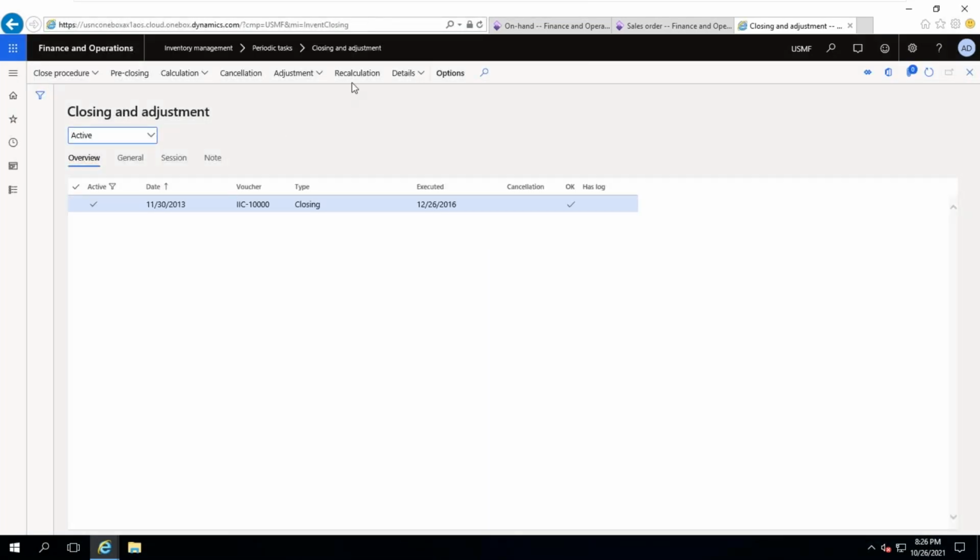Okay, you can click on recalculation. There are two steps. One is close procedure, close inventory, or recalculation. Both are same, but a slight difference is there. I will discuss with you later. First, I am showing you recalculation.